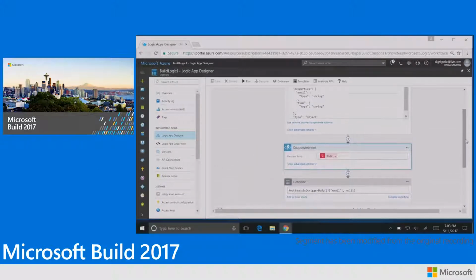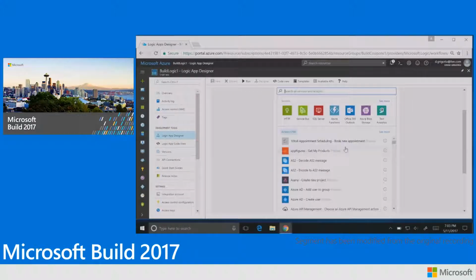It's very easy to add more elements to this flow. We can add actions, we can add conditions, and as we mentioned earlier, you have so many options to choose from as far as connectors are concerned, so you can enable a wide variety of business workflows.